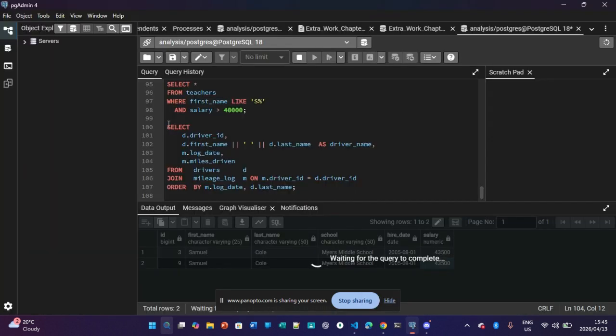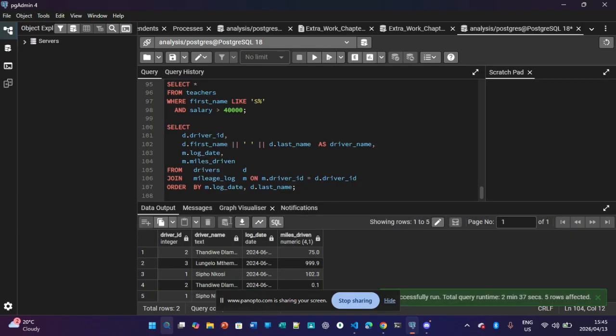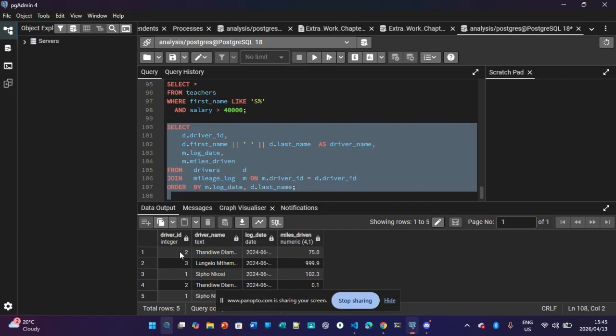So as you can see here, we have driver IDs, then Thandiwe Dlamini, Lungelo, Sipho Nkosi, Thandiwe Dlamini, then Sipho Nkosi.